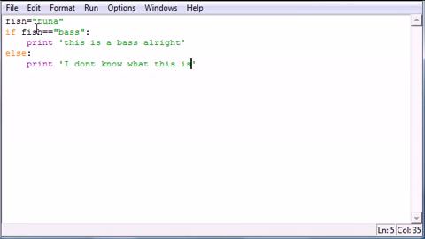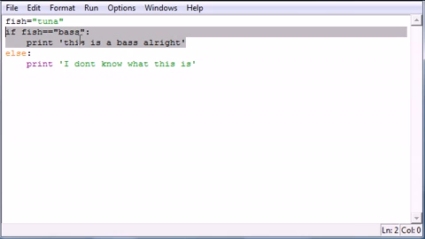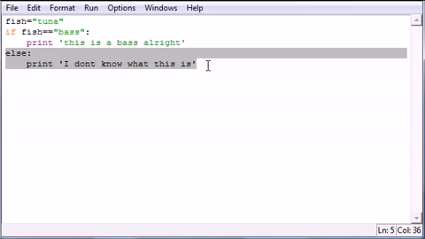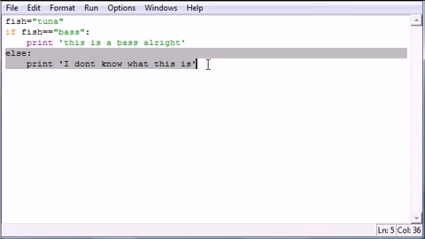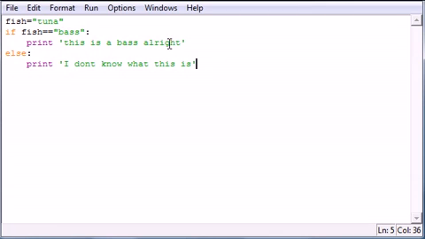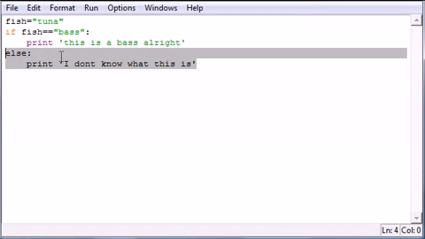So here's what's going to happen. Fish equals tuna right now. It's going to test if it equals bass, which it doesn't. So it's not going to print this at all. So once it went through this option and saw that this wasn't true, it's going to go to this. And this is kind of the default statement. So once this doesn't execute, you're going to give it another choice: do this instead. So this is pretty much, if this is true, do this, else do this instead. That's what else is short for.